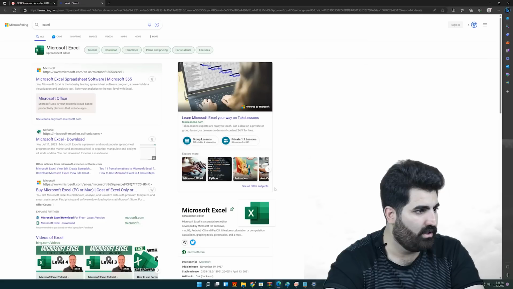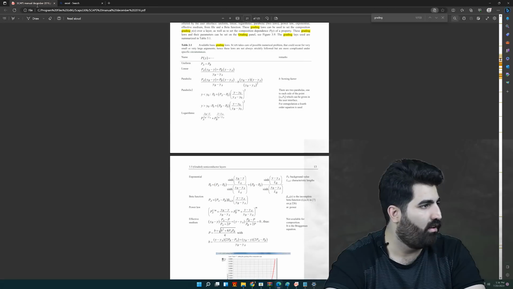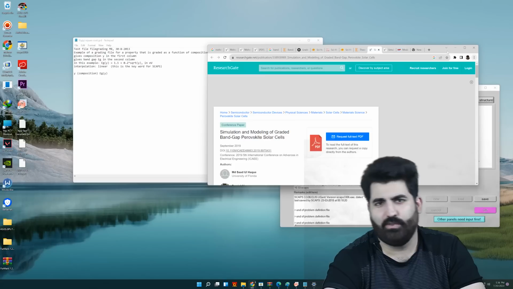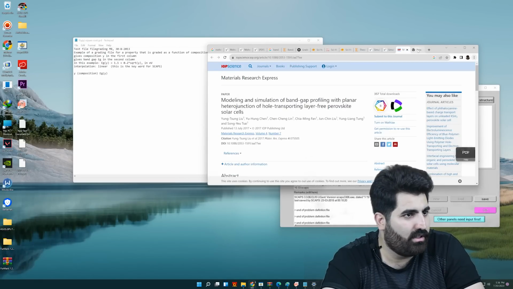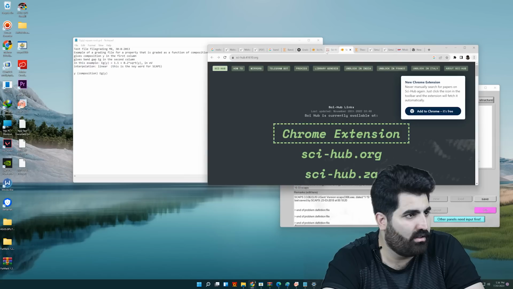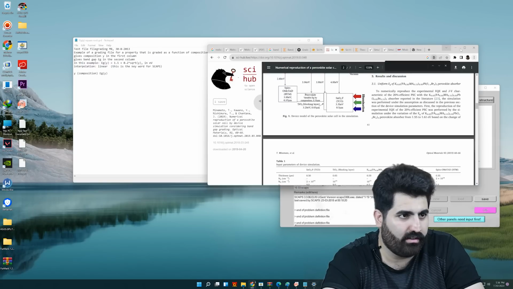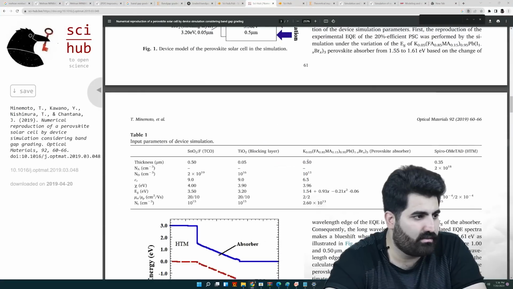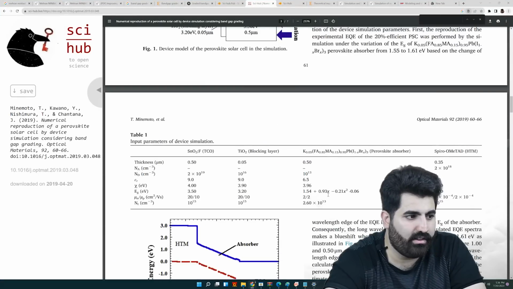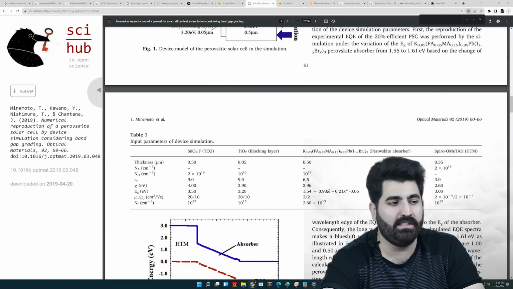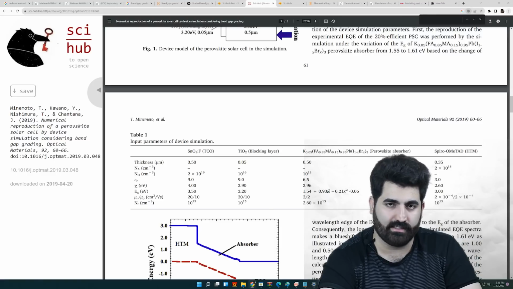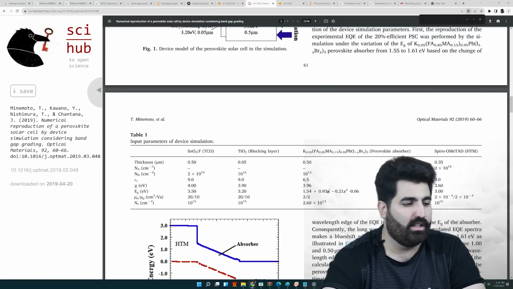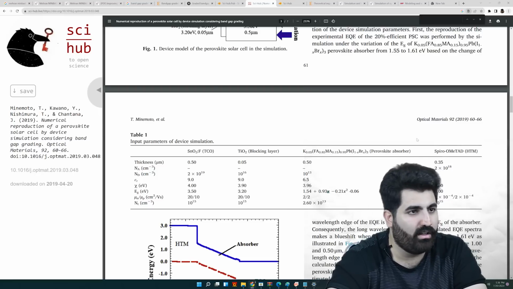Let me show you. Where is the paper? Here. The X here is not the thickness. It means the ratio of material, Y in SCAPS, okay? Just consider this fact, okay?